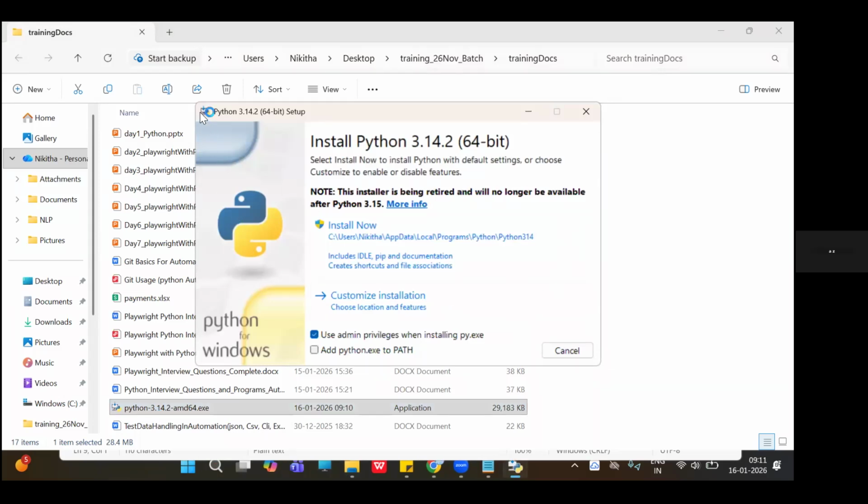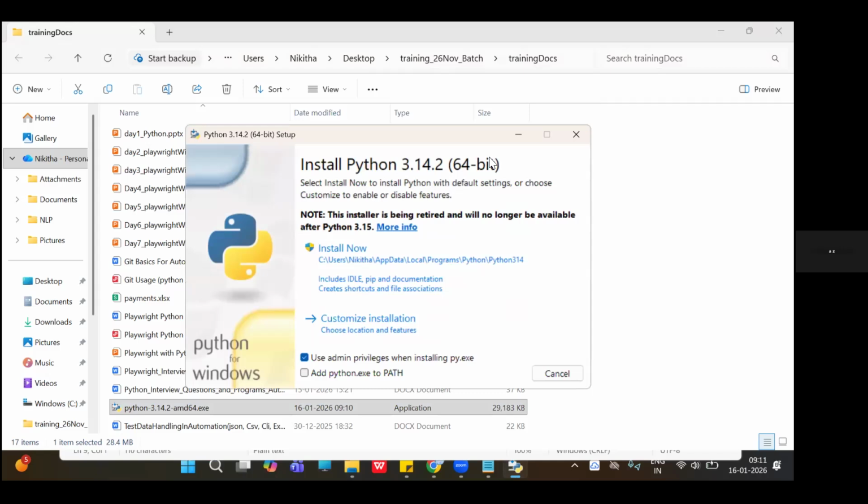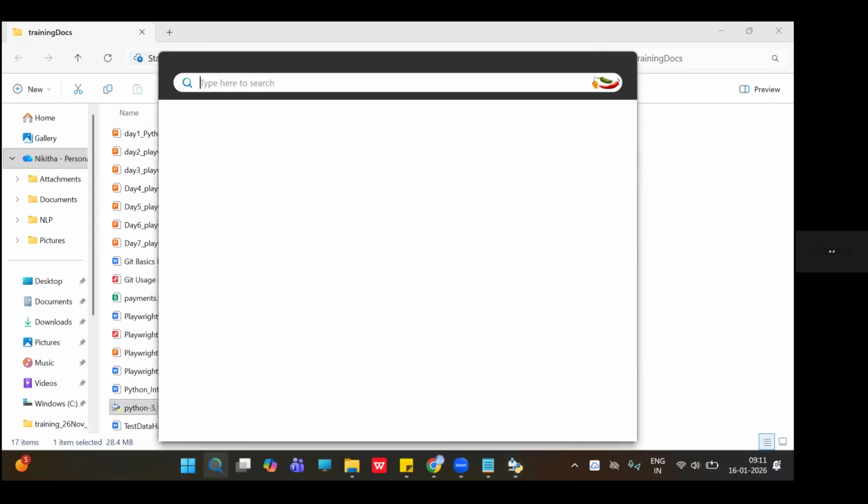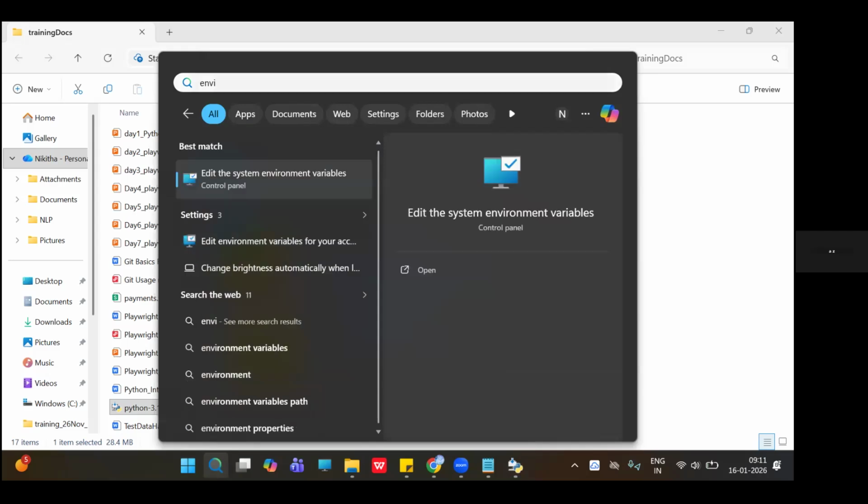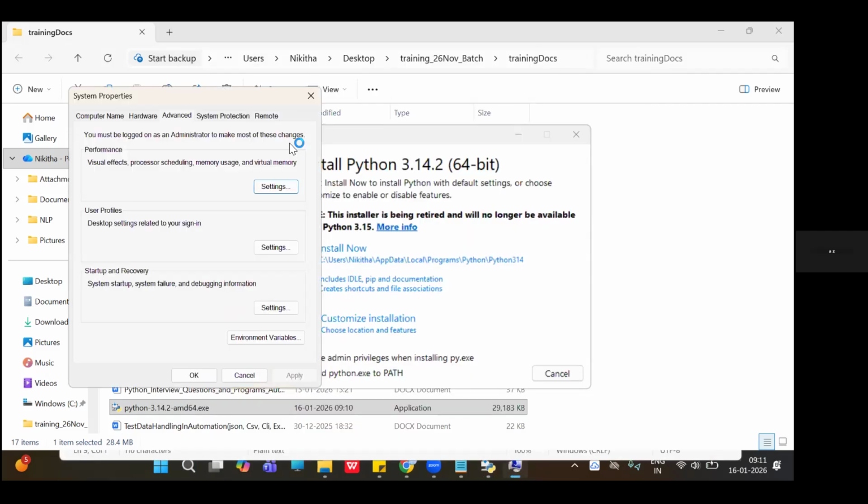Now, the installer setup will get launched. Okay. So here we have two checkboxes. Guys, this step is very mandatory for us. Be careful. This checkbox is unchecked, right? Add python.exe to PATH. Check this one, because in order to make use of the Python language in our coding, we should have this added in the path variables. What this checkbox will do, if I go to environment variables, if you have some experience with Java, as soon as we download Java on our laptop, we have to set the environment variables, right?